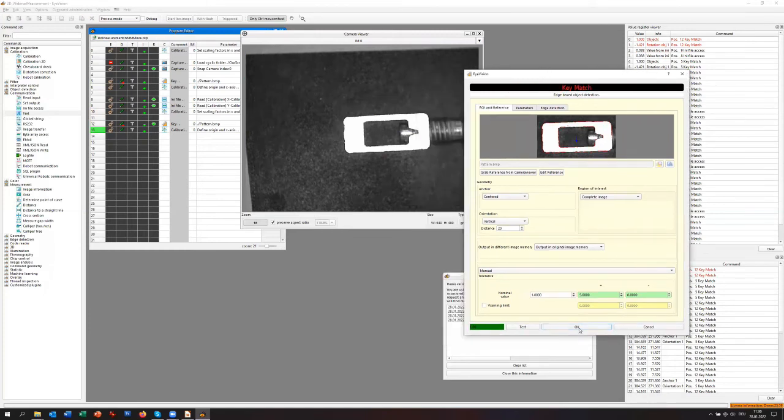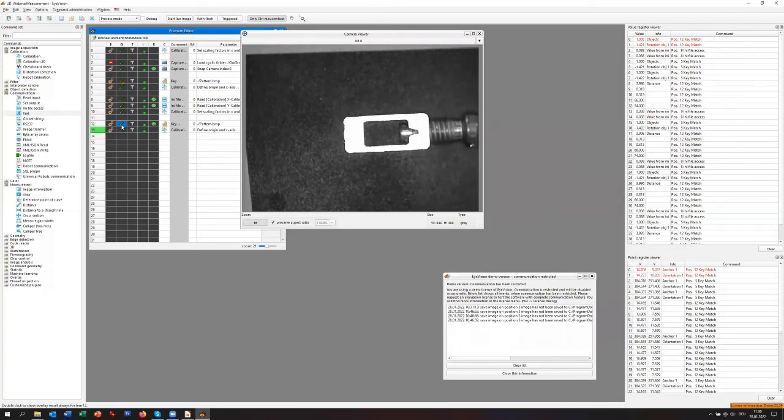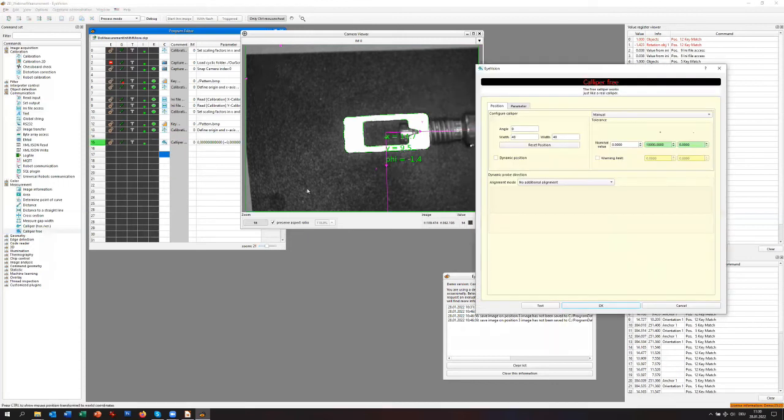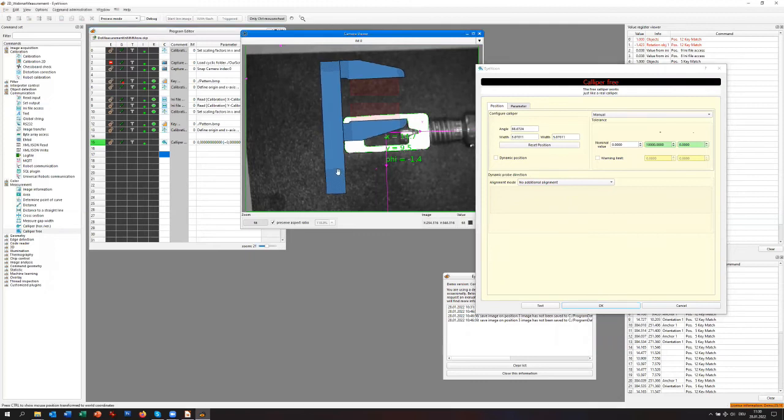Still matching. If we activate the display, we will see it's matching. Okay, and the new modified coordinate system is now here. And if we use the caliper once again at this position, we have to reset it and adjust it to where we want to measure it. As before, same thing.